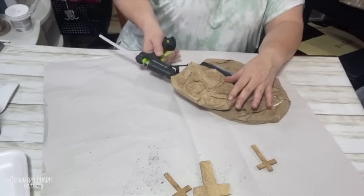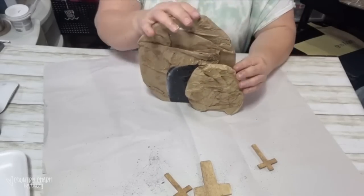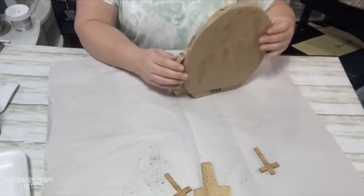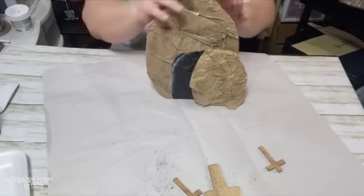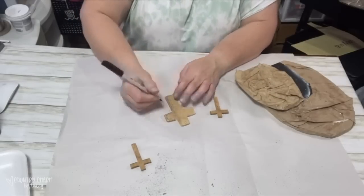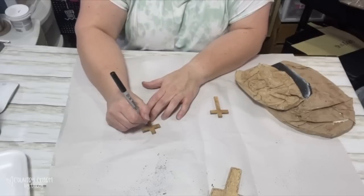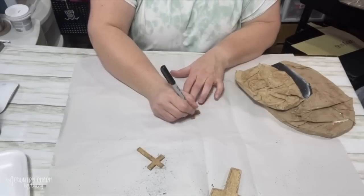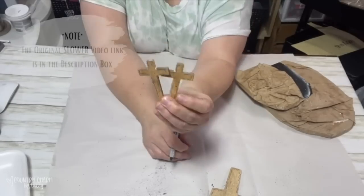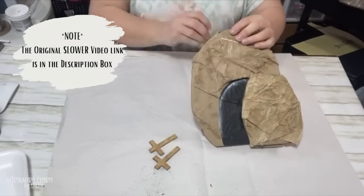And then for the crosses, I'm going to go back and actually add some doodling to the crosses because I just like that look. And so to get them to stand up, to be perched there on top of the rock, I want to make sure that they're secure. So I just take a craft stick and glue that to the back of the crosses so that they are secure on the top of my rock.